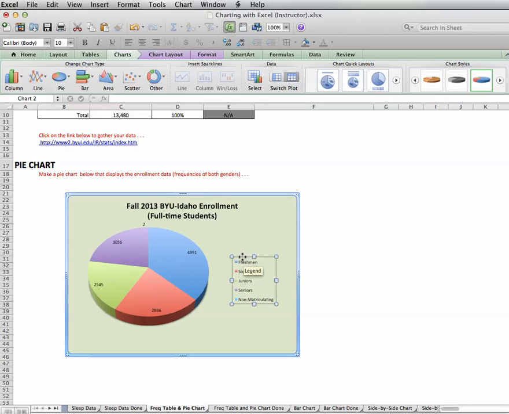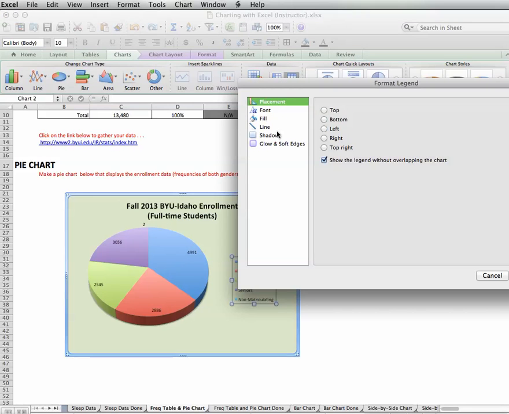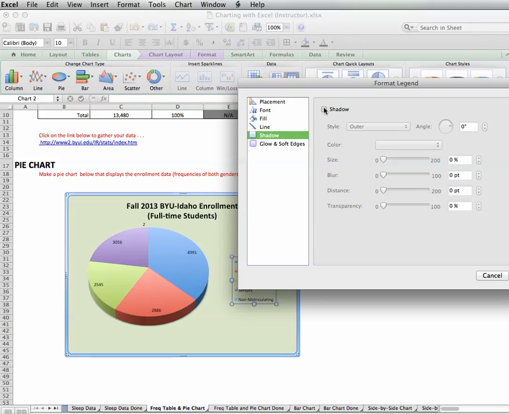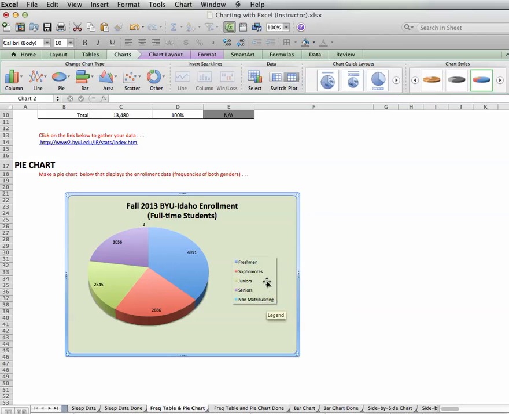Likewise, you can even right-click the legend itself and do some formatting. So if I do a format legend, suppose I'd like to throw a little shadow on this legend, give it a little more of a nuanced fill and make it even a little bit larger. So you have many options. One thing that'll be kind of fun for you on this project is you've got a lot of creativity potential here to work on.